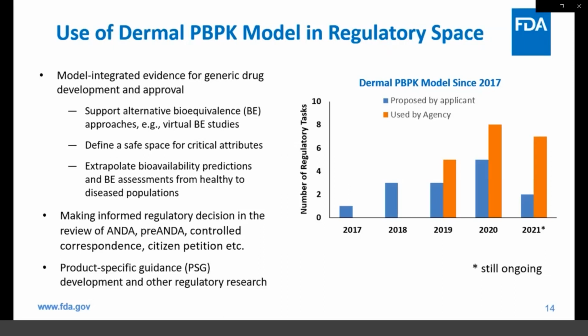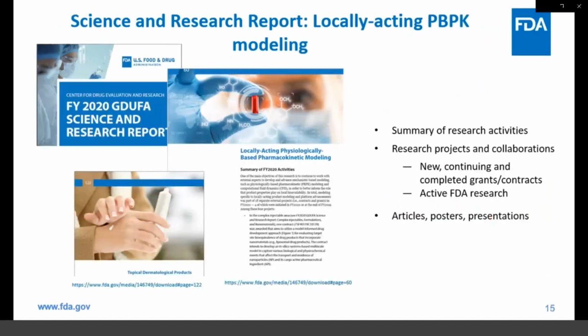The agency also uses PBPK modeling in product-specific guidance development and other regulatory research. We encourage the generic drug developers to explore these unique opportunities. If you are interested to learn more about our research activities, please check out our science and research report on locally acting PBPK modeling. Here you would find the summary of our research activities, our research projects and collaborations, and you would also find published articles, posters, and presentations from FDA authors, grantees, and contractors.